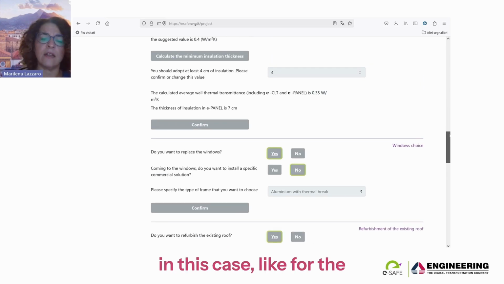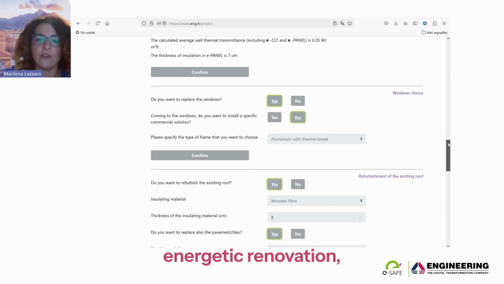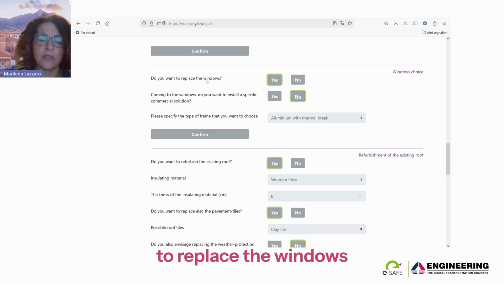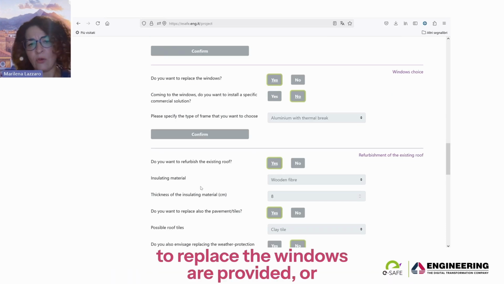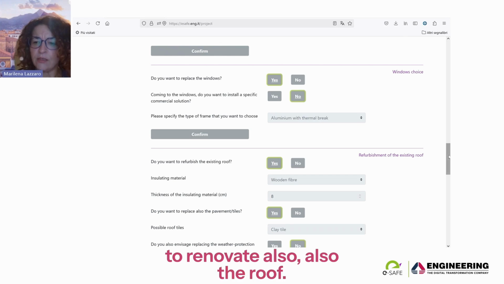Also, in this case, like for the energetic renovation, some questions about the possibility to replace the windows are provided, or the possibility to renovate the roof as well.